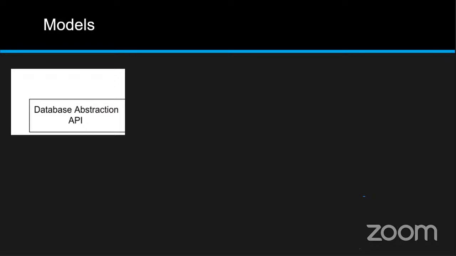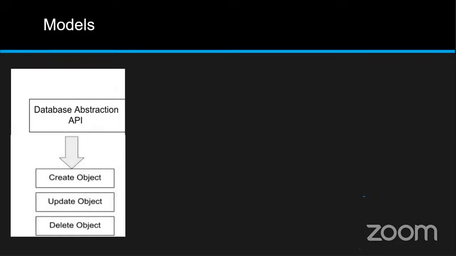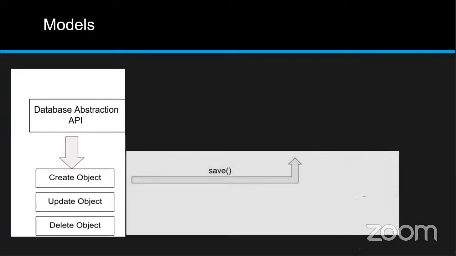This database abstraction API will help you in multiple things. It will help you create objects, update objects, delete objects. And what language will it use? We will discuss that in the next part, that is the ORM. Database abstraction means it gives you a complete abstraction layer, and here you can create an object, update your objects, delete your objects, because these are things we normally do as DML operations in our databases, right? So this model will give you these types of things.